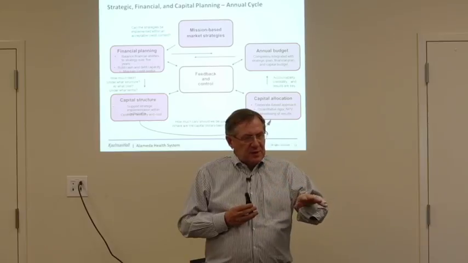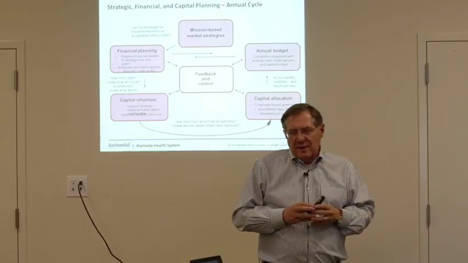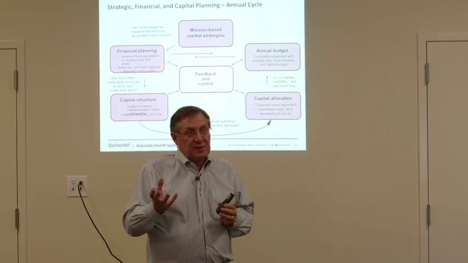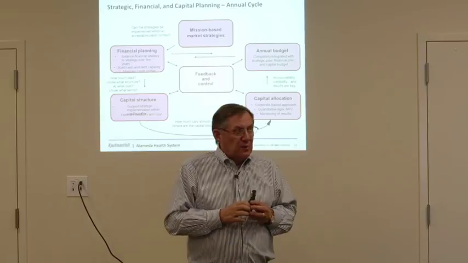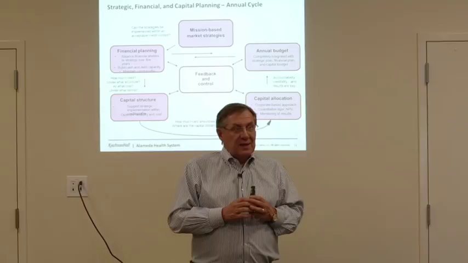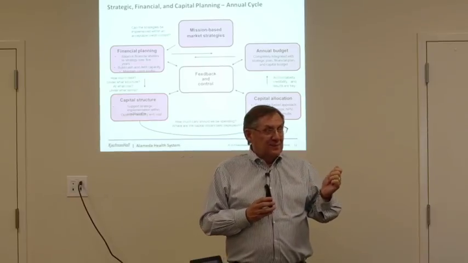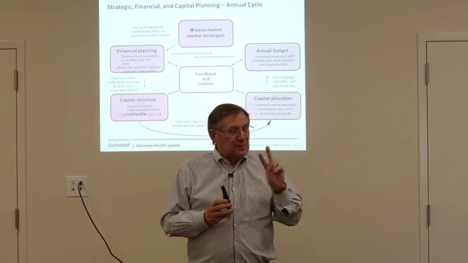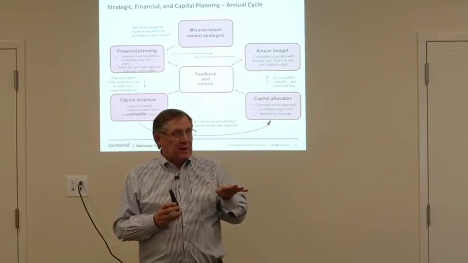That's authorizing expenditure. In terms of signing contracts, and the reason I'm going through this is that in a later lesson we're going to talk about how you do a turnaround. One of the things we did is centralize the authority to bind the organization by signing a contract. When I arrived, basically any manager could bind this organization by signing anything, and did. We had some good ones. So one of the first things we did was say there are only two people who can sign a contract in this organization. I'm one, my boss is the other. The board can't even do it.